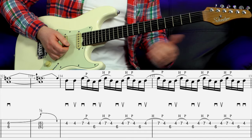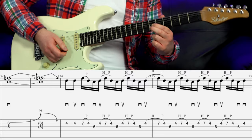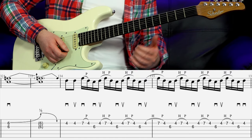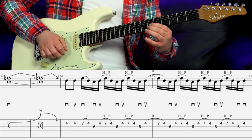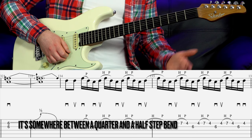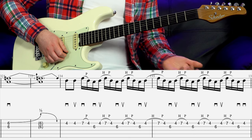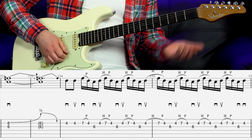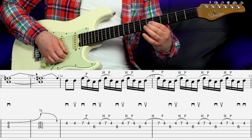Kind of like that. The first thing we're doing is we're playing two bars of the 6th fret on the 3rd string and 2nd string, and we're gradually bending the strings for the first beat. So 1, 2, 3, 4, but only ever so slightly. It's not quite a half step bend. 2, 3, 4. But once we have got past the first bar and we're into the second bar, we're going to let it return back to pitch, that bend.